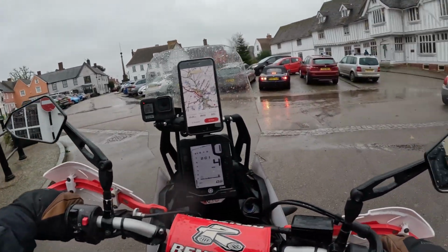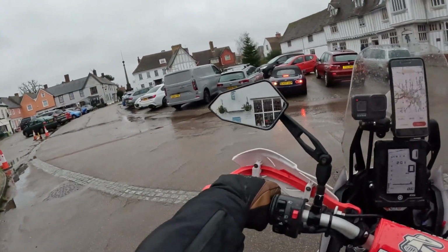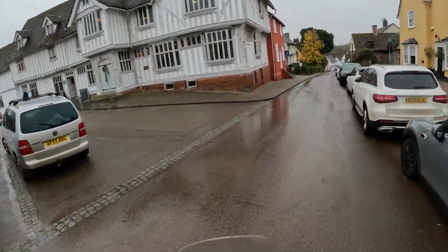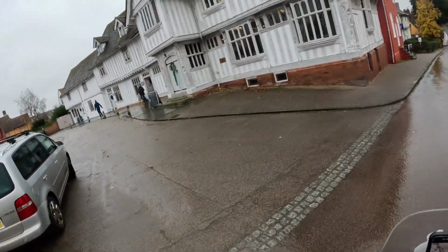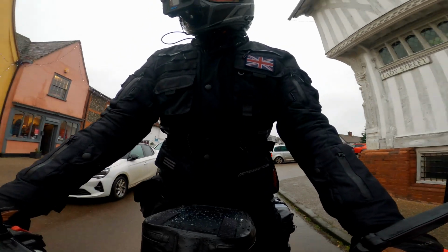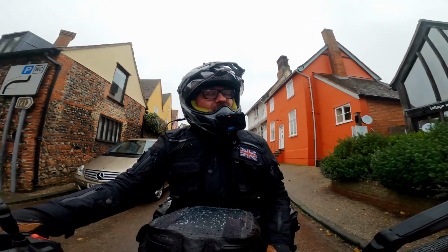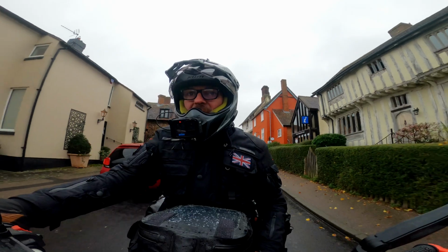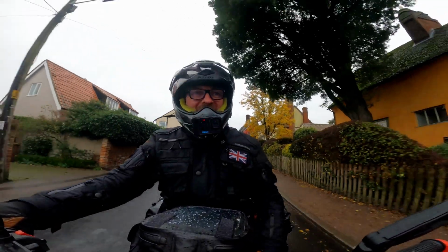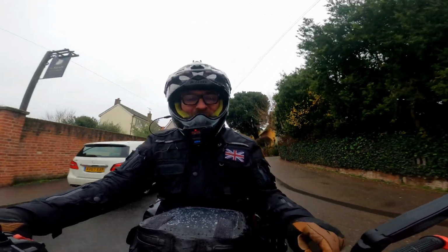Yeah, so we're just going to take this little road up here that takes you on to the Market Square area and by the Guildhall. I mean, just look at this for a fabulous old building, the old Guildhall. Yeah, there's obviously a lot to see and do in Lavenham if you've got the time. So you could park up there at the top by the Guildhall and spend half an hour or so walking around, grab a bite to eat and a drink maybe, and just have a look-see.